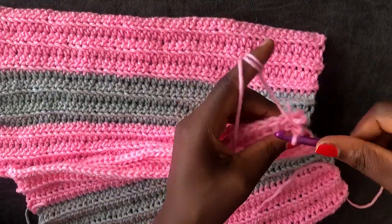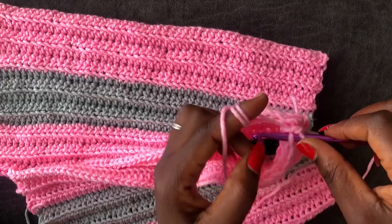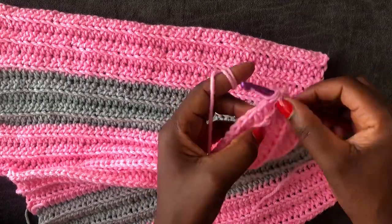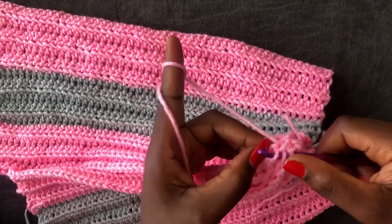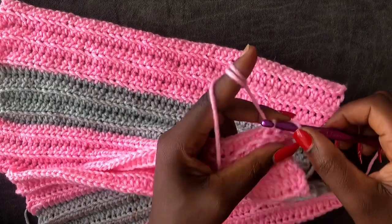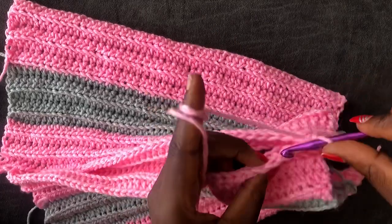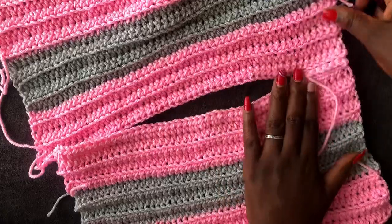and hold on like that and slip stitch. Then use the back loop for this piece and the front loop for this, like the back loop for this part and the front loop for this, and slip stitch, and continue with the slip stitches. Like that. This is it.